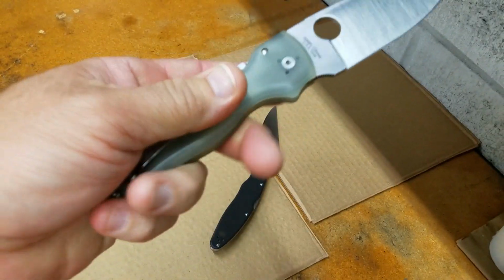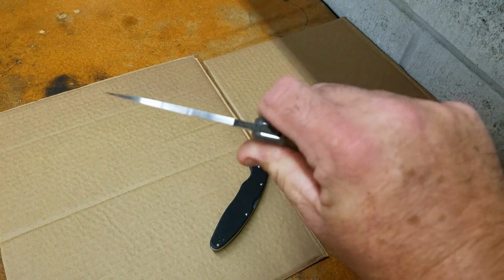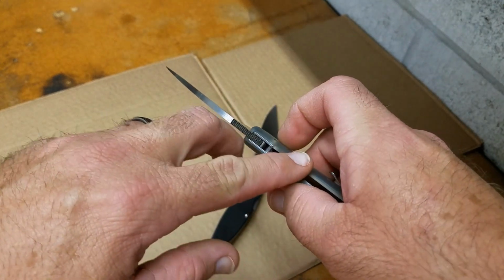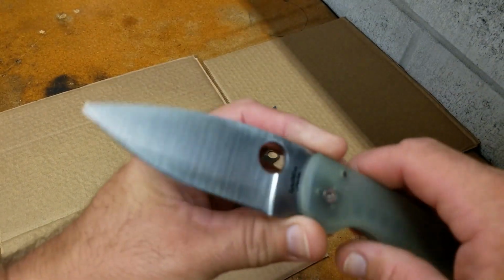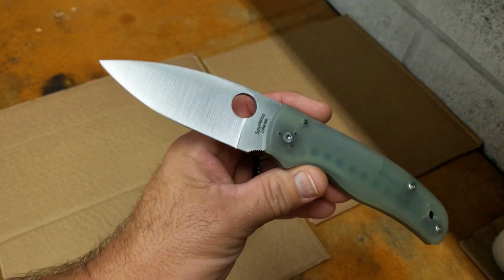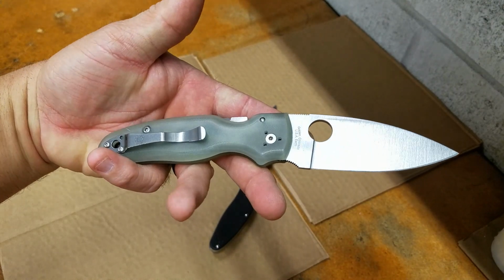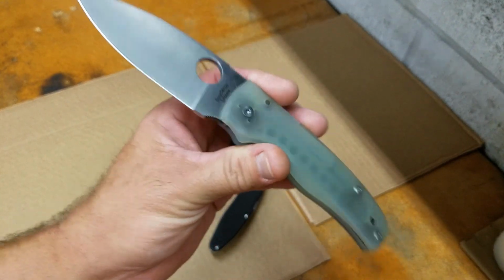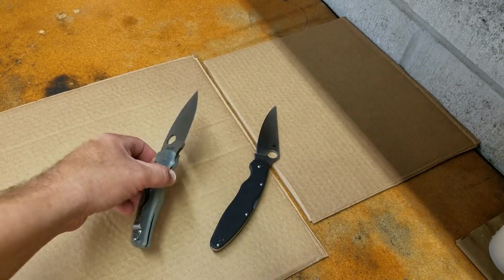The clip also would have to go. That is a huge hotspot for me in use. About the only way it isn't is I find myself cutting like this a lot in a pinch type grip. And in this grip, the compression lock does still bother me, but the clip falls in a spot where it doesn't bother my hand at all for use. The geometry on this is awesome. Very nice to use. Very nice to test. I did enjoy actually cutting with the blade, not so much the handle. So, no surprises there. Absolutely nothing changed about this. You know, unfortunately, I do like the way it looks, but it just doesn't do it when I'm actually using it.